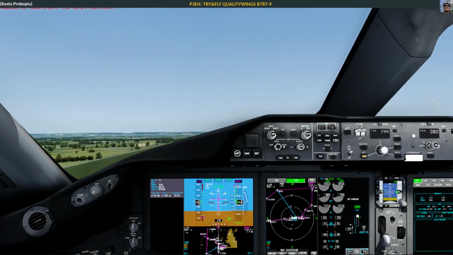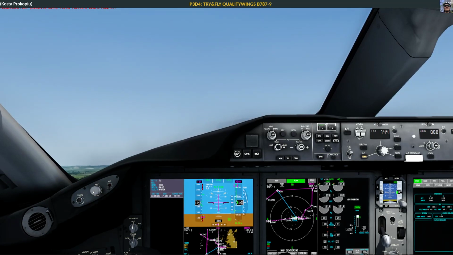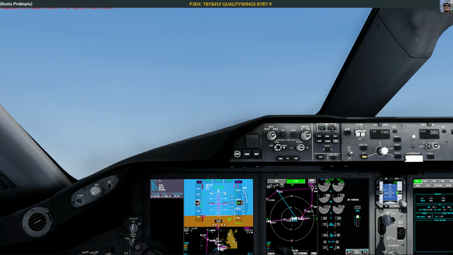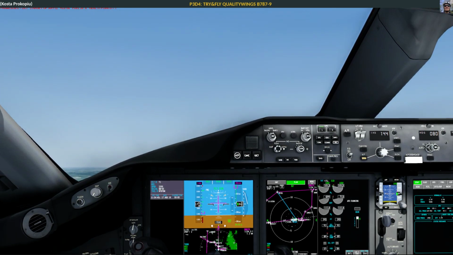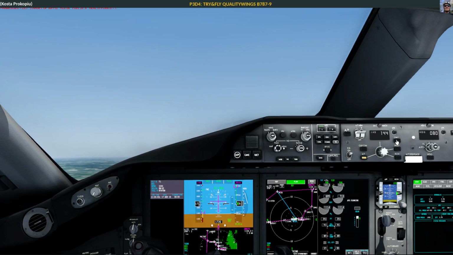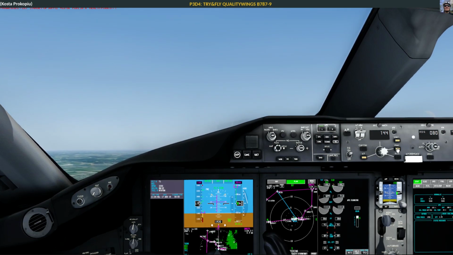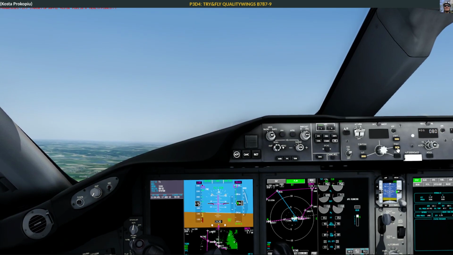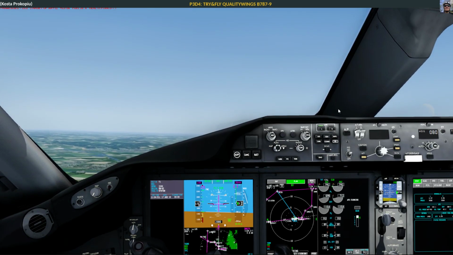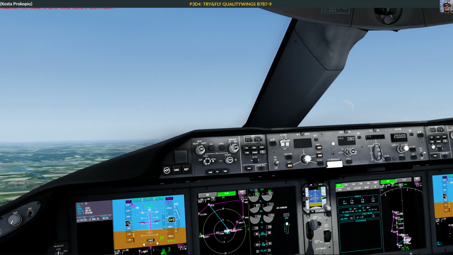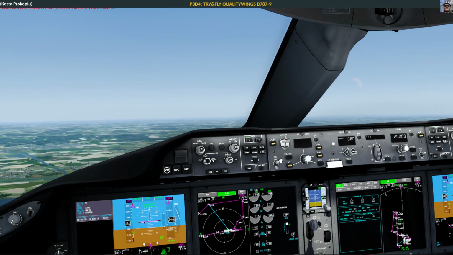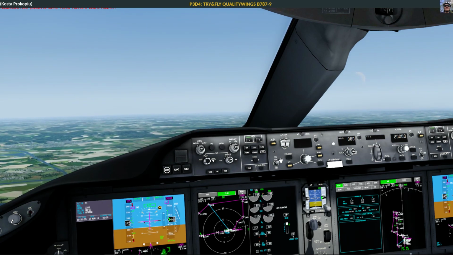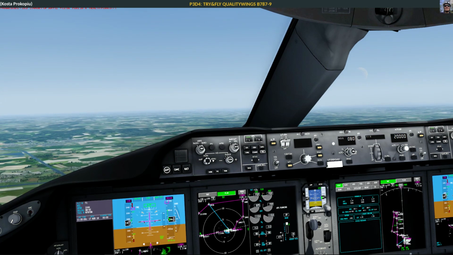Positive rate. Gear up. Does it do it? No. That, by the way, is the sound of the trim. Following the flight director, LNAV, VNAV. And, oh nice, I really like it. Where's the autopilot here? Autopilot on. Flaps one. Autopilot in command. So, flaps 1.